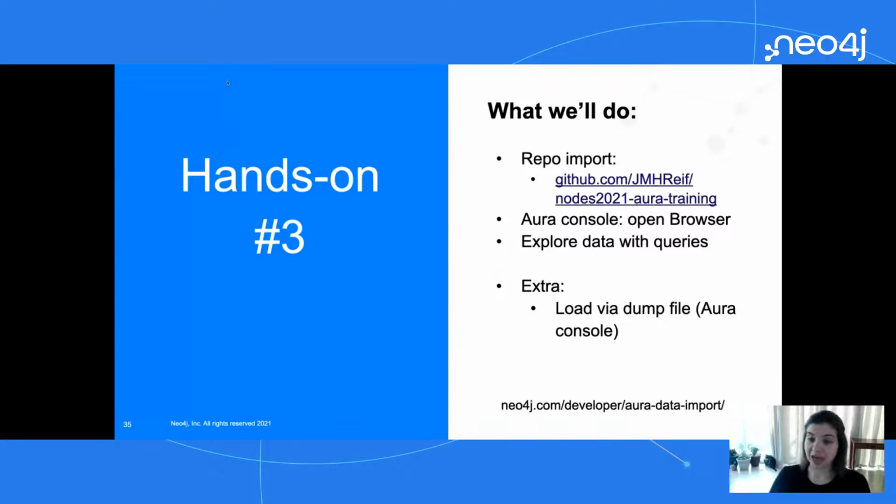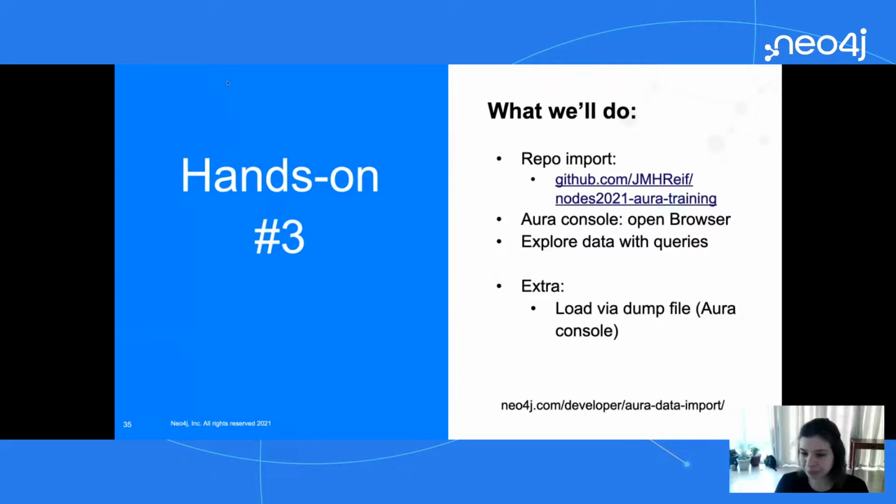Now, I actually do have a demo query file out there on my GitHub that I'm going to be copy pasting the queries from into my browser to show you guys. But by all means, you can explore with your own queries or whatever you want to do to traverse the data and play around with it. Totally up to you. But I'm going to walk through this way, and you're more than welcome to join me there as well.